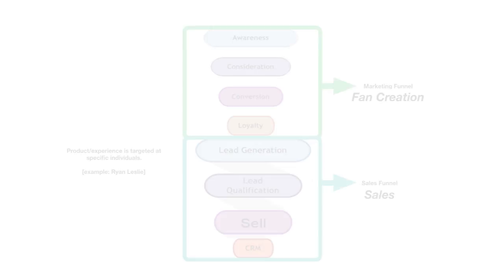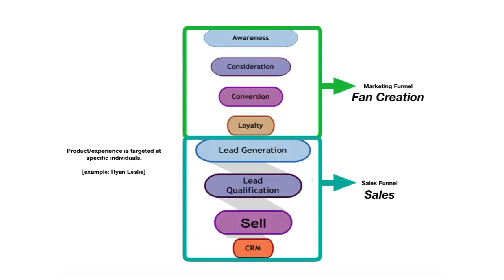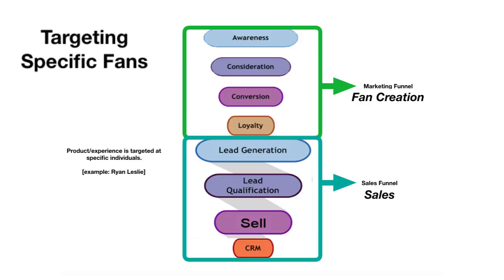Lastly, there is a marketing and sales funnel combination where you'd still use the lead generation and qualification portion of the sales funnel even after you have a fan base. Let's say you have a product that not all of your fan base can afford, or not all of them are in the right area. Some portion of lead generation could be targeting fans in a specific area — like if you're doing a concert in LA or going on tour, making sure fans in that area know what you have going on so they can decide to buy.